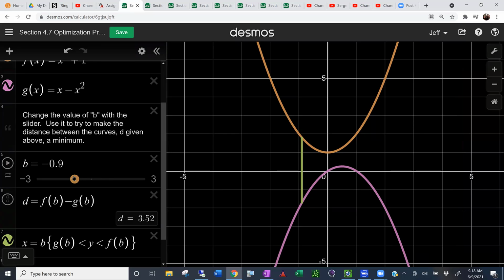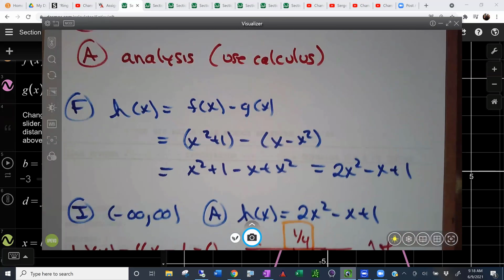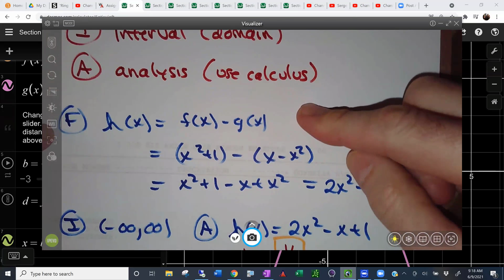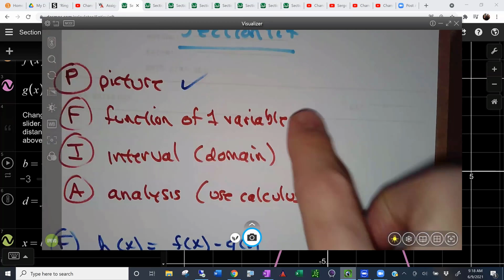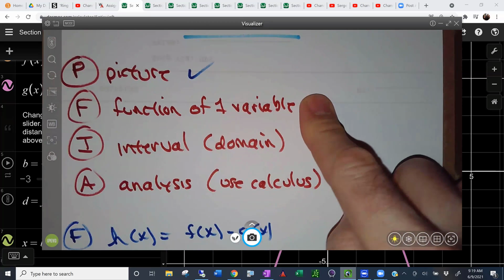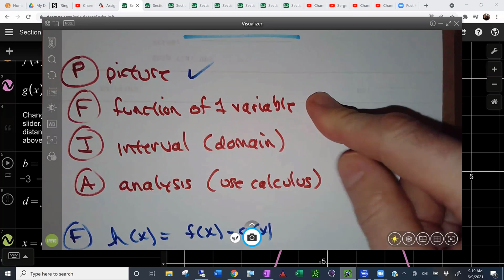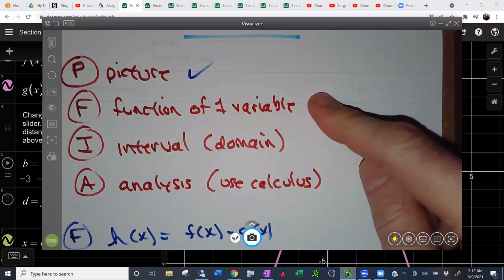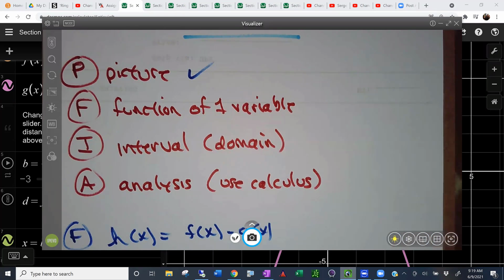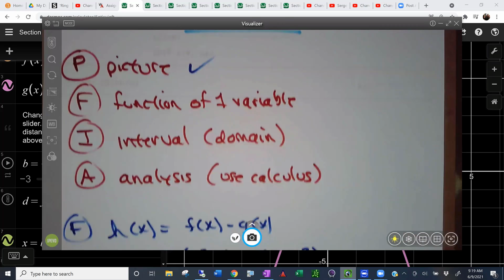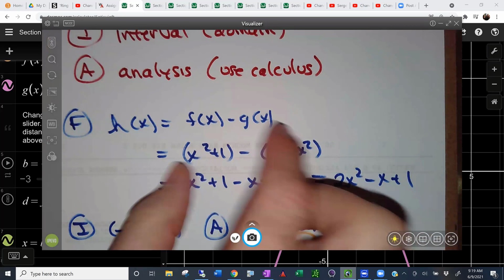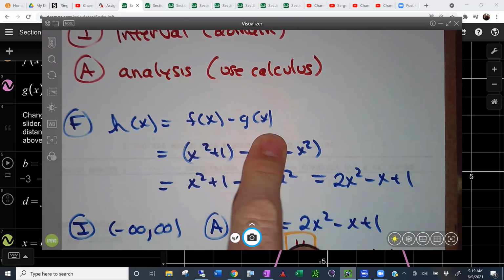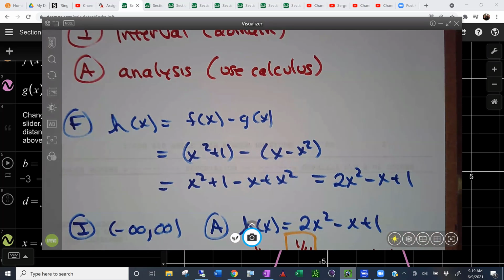So in step F, when we subtracted the two equations for the parabolas, that we were solving for the equation of the line in between them? Yeah. So this is actually coming up with your function of one variable. At some point, you're going to need a function that you can differentiate so you can find its minimum or maximum depending on the problem. But it's going to rely on this, yes. And that's what we did. We subtracted them because the vertical distance, the distance between the y coordinates, that's the distance between the two functions.